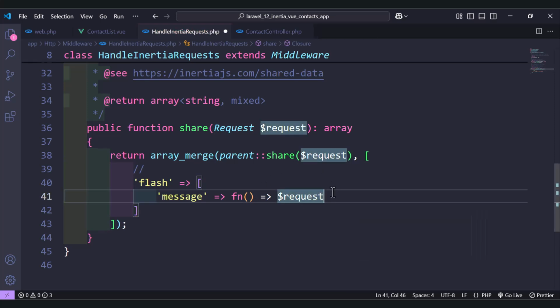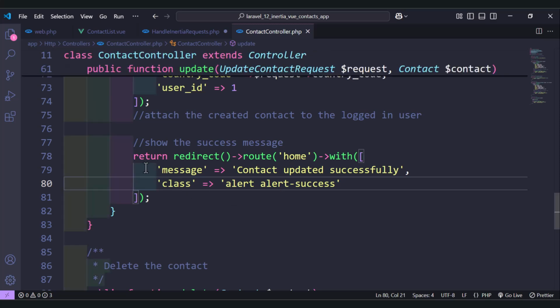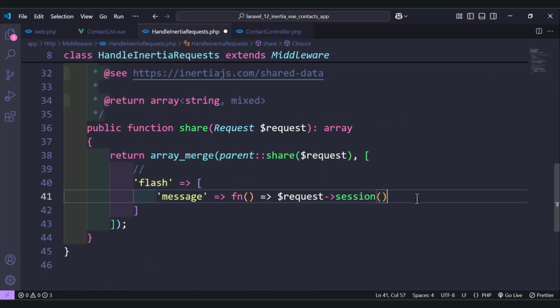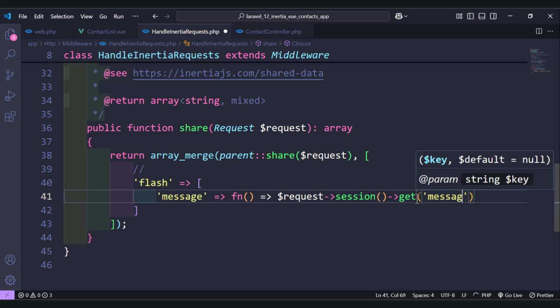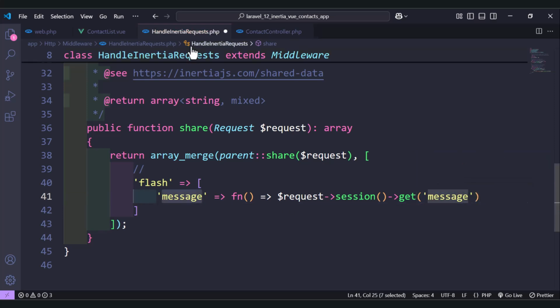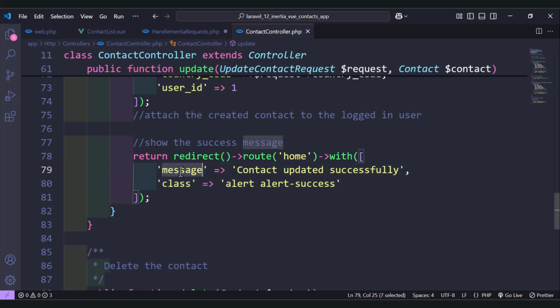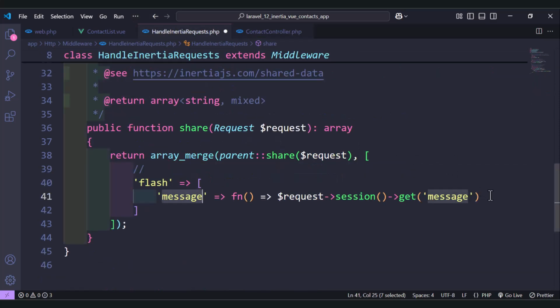Using the request we can get the session, because the messages that we are sending from here will be in session. So we get the session, and once we have the session, we get the message from the session. So this is the message, and the message is this one that we have here. So now we have the message.